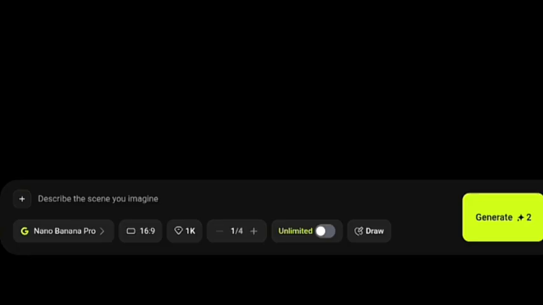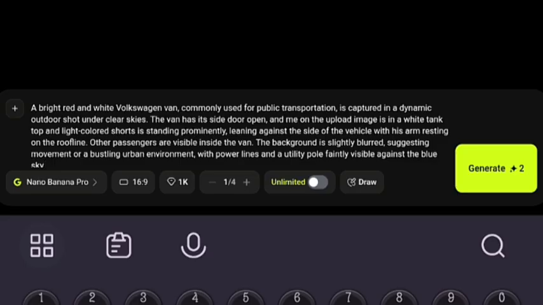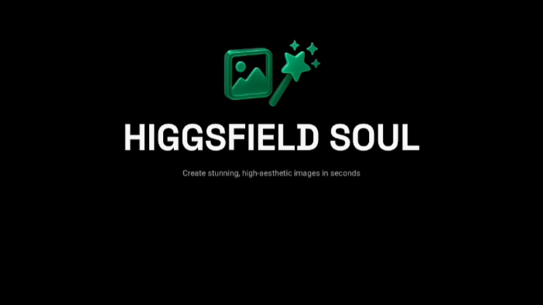So you can start using it and start generating your images. Now, I want us to give it a prompt and see how it's going to generate the image for us. Now, this is the prompt. I just pasted my prompt. Now, let's click on generate. Now, it's generating the image for us.